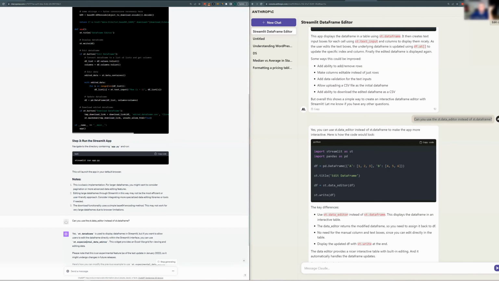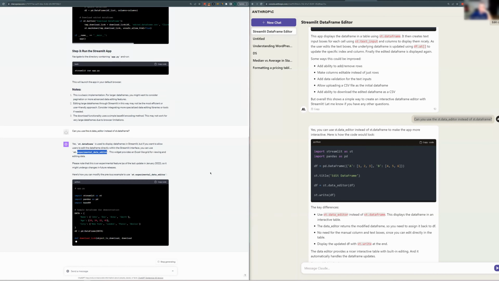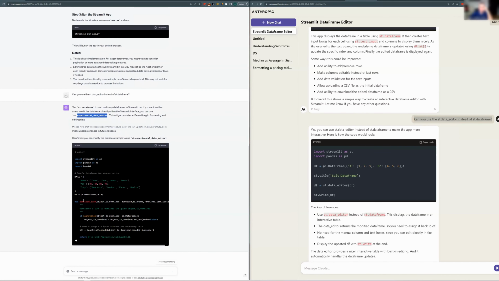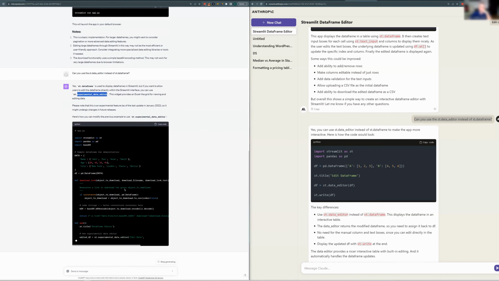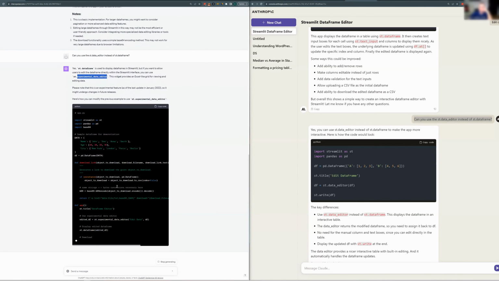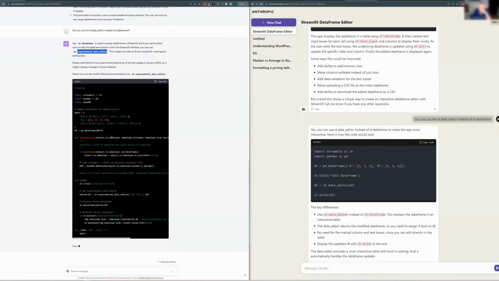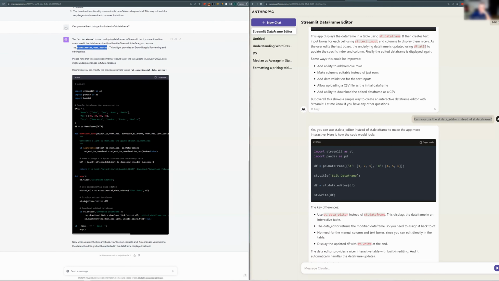Yeah, okay, so back then it was experimental data editor. It still wants to use this download link, right? And it's still using the data frame.